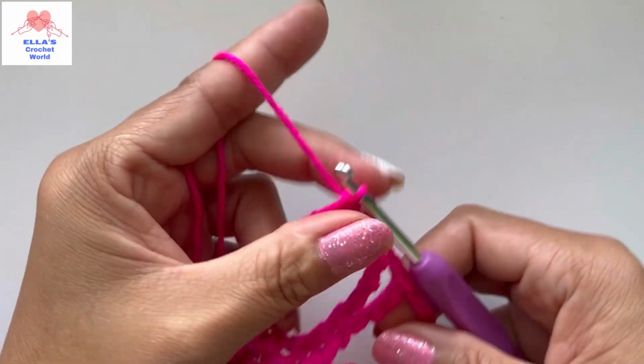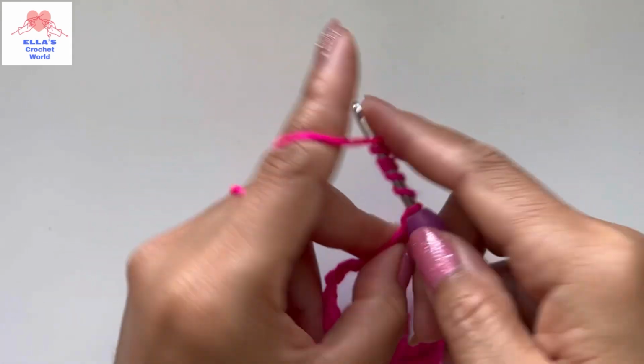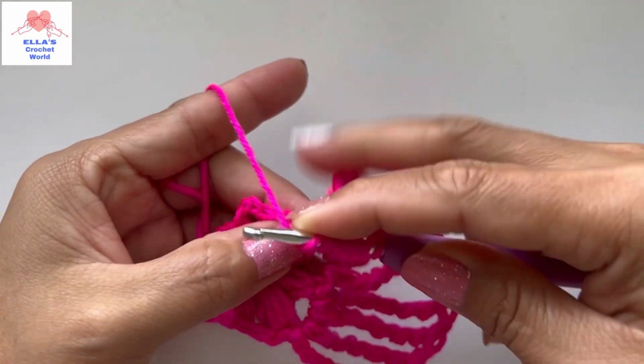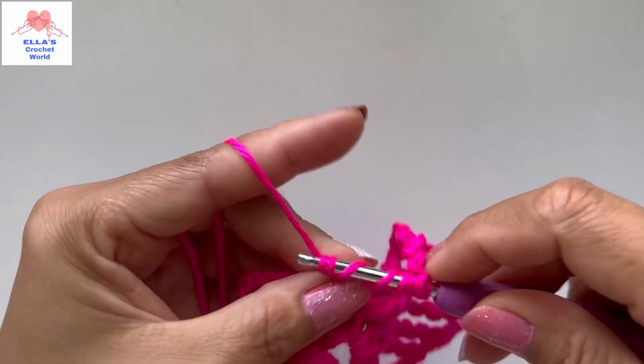1, 2, 3, 4, 5, 6, 7, and 8. Okay, so we have 3. Chain 1, 2, 3, 4, 5, 6, 7. And insert into the same space. Pull up a loop.